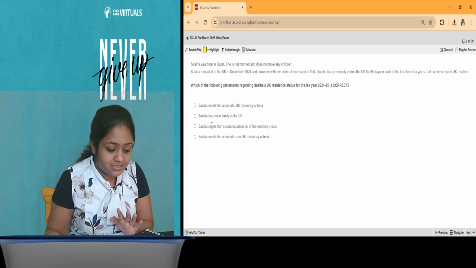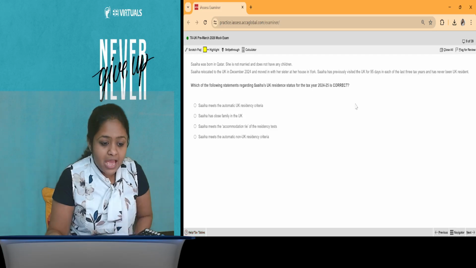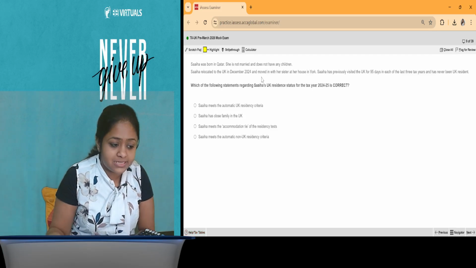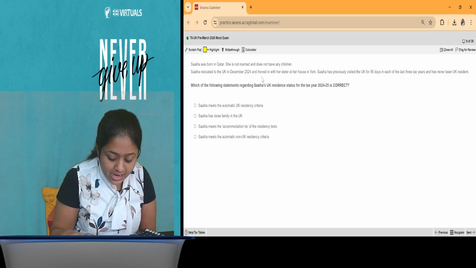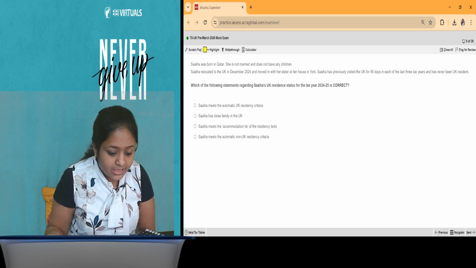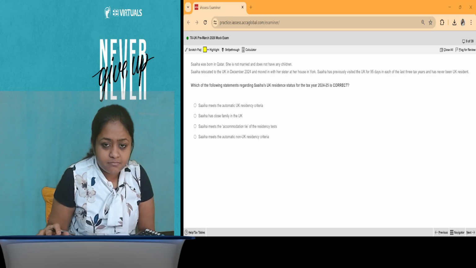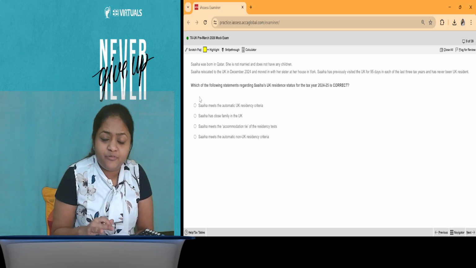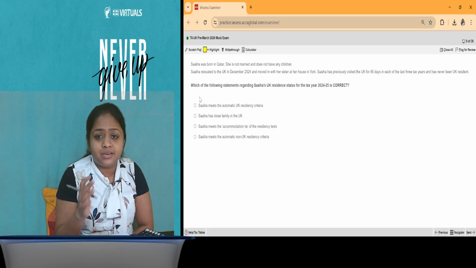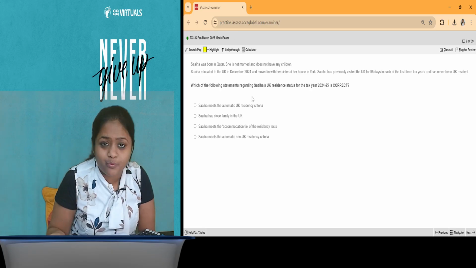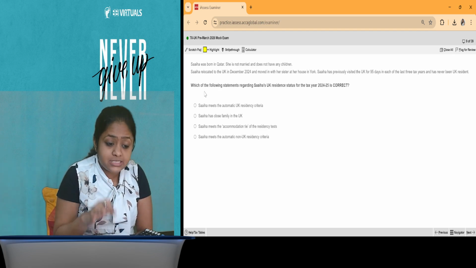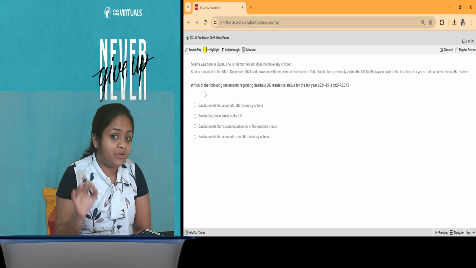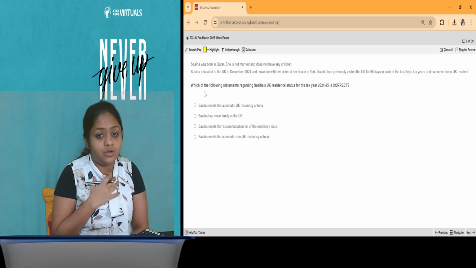Now she has never been a resident, but I want to take the help of a table. And for how many days has she been in UK this year? Assuming December full month, it's 91 days. And then we will see the other criteria. Yeah, then we have to see the other criteria. But when I see the options here, there is no need for me to count the days, because it is not asking me whether she is a resident or a non-resident. So let's read the question completely. Which of the following statements regarding Sahiya's UK resident status for the tax year 24-25 are correct? Okay, let's see the options and accordingly we'll do the working.